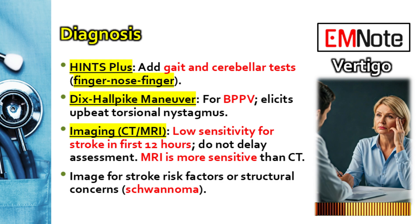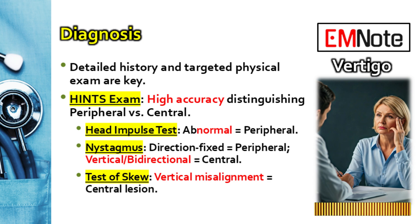What's the actual data on how sensitive CT or MRI are in those first few hours? This is a huge potential pitfall. Brain imaging — even a good quality MRI — actually has pretty low sensitivity for picking up small posterior circulation strokes within the first 12 hours or so. You could get a negative scan back and have a significant false negative. You absolutely cannot rely solely on that early scan. Relying on a clean scan early on gives a dangerous false sense of security.